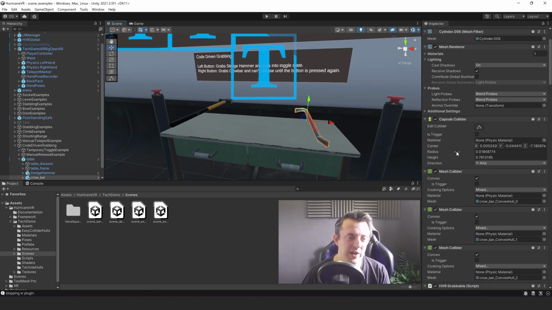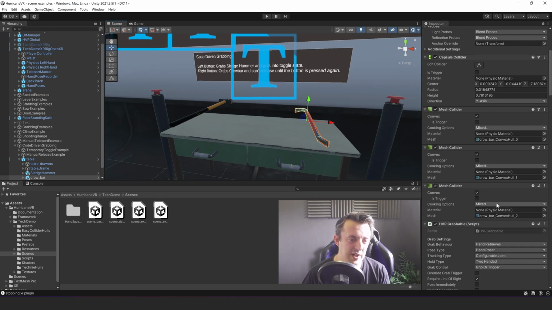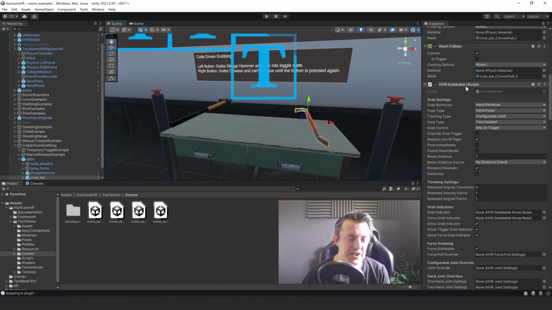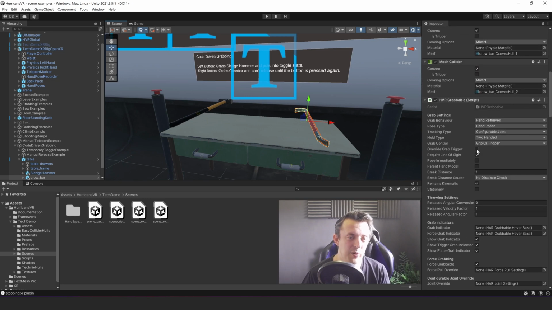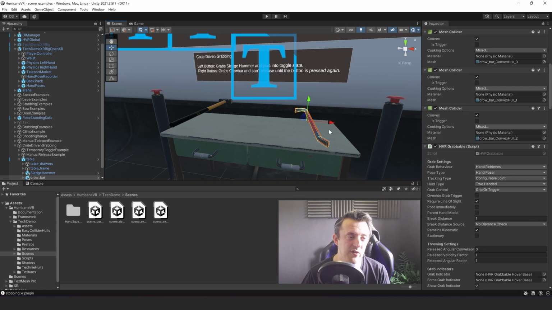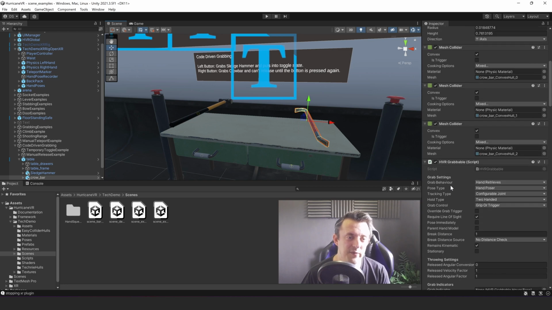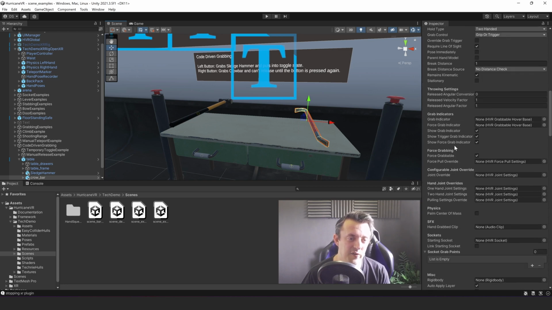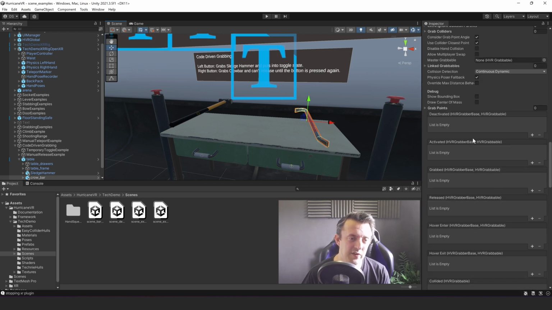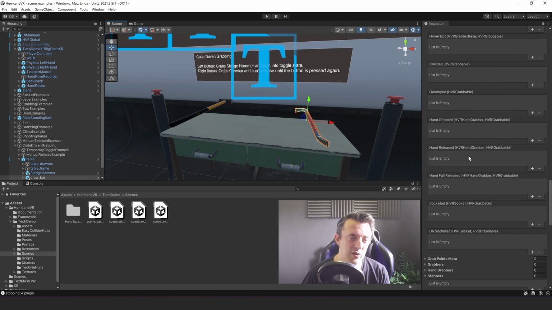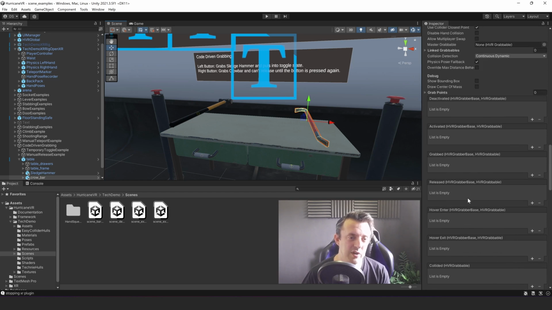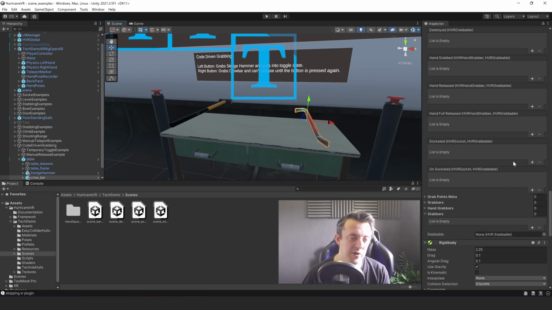It's got standard stuff on there for your colliders. It's also got an HVR grabbable script, very similar to AutoHand and XR Interaction Toolkit, where you've got stuff you want to pick up. It's simply a script you can put on there. I have noticed that this is pretty extensive and it contains a lot of things that you configure, and the events as well, which I tend to lean on quite heavily, which you can add listeners to or plug in your own interactions here to do some custom stuff.